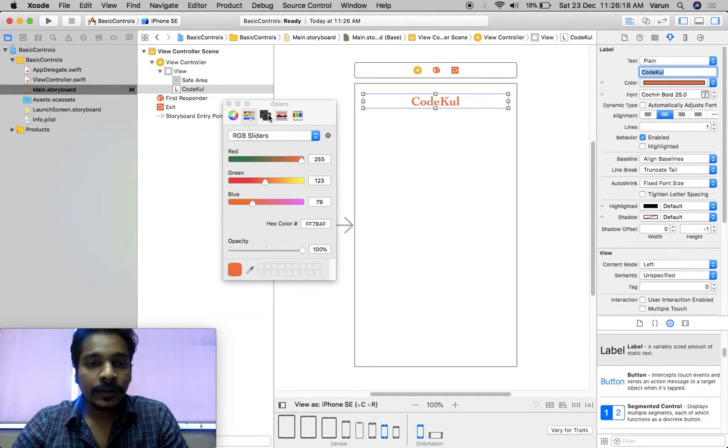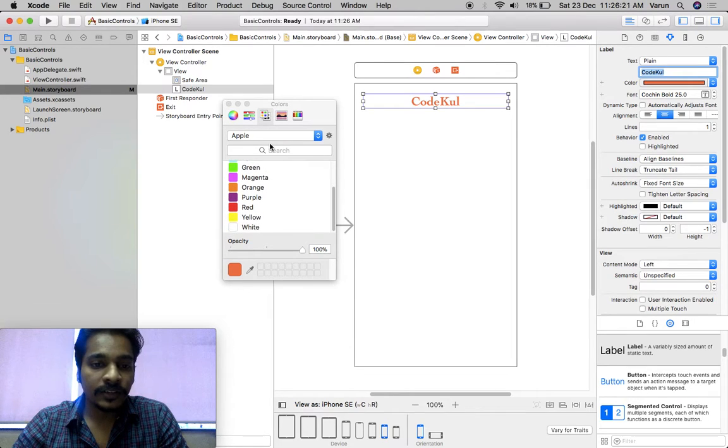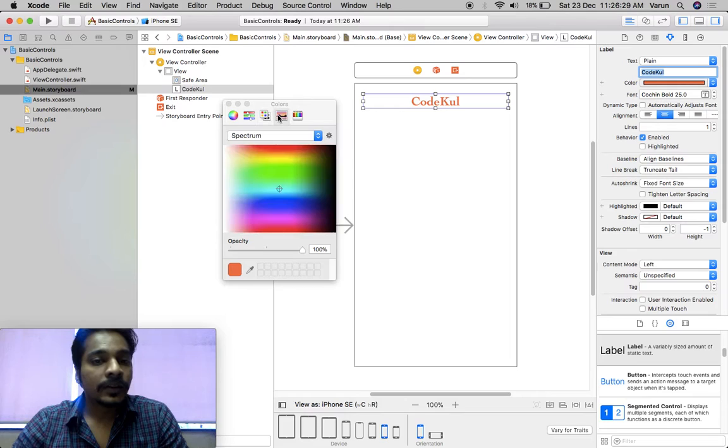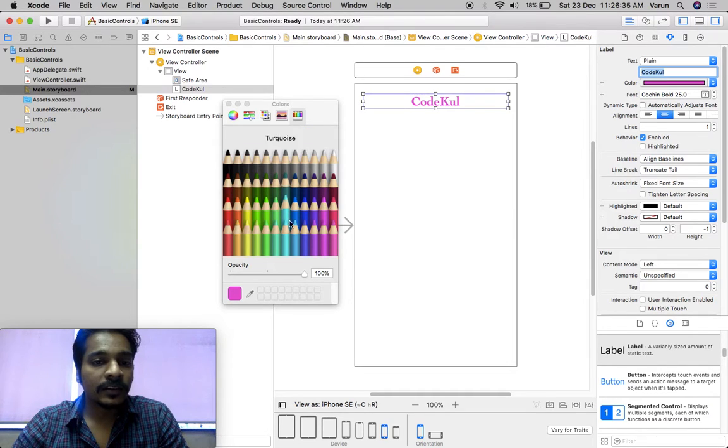You can change this list to iPad SDK, crayons, developers, and so on. You can select the color from this palette as well, with the help of these pencils and the color names.